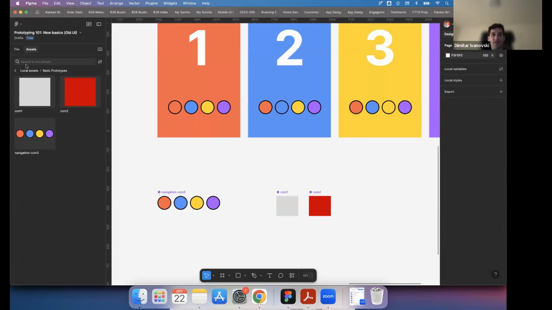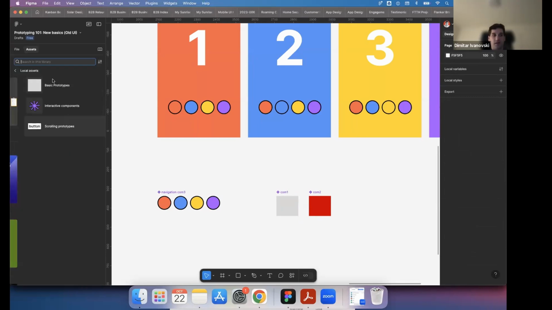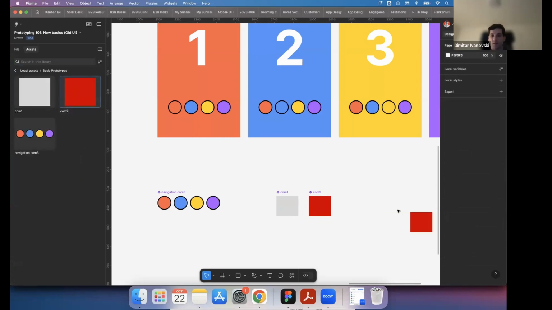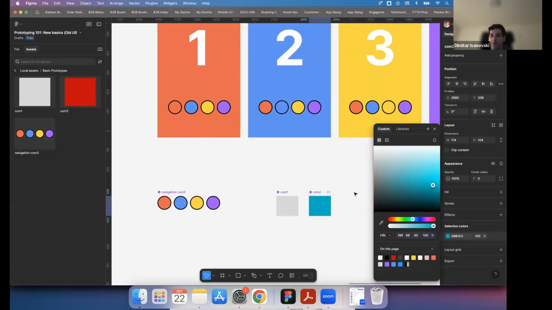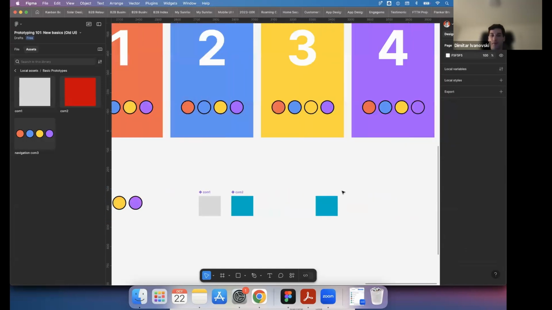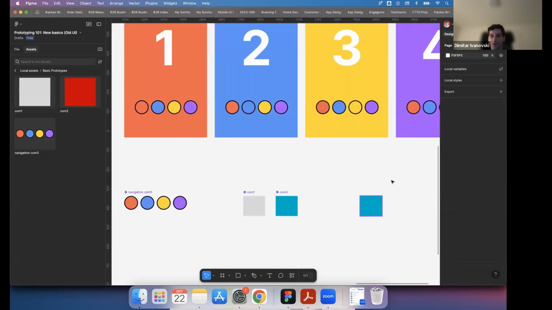And then you can see here in local assets, right? If I go to the files, I will find my local assets. I will always find my components. I can always drag and drop them, right? For example, the advantage of a component is, if I change the master component, if I change the color of the component to blue, whenever I have that somewhere else, it will change to blue.